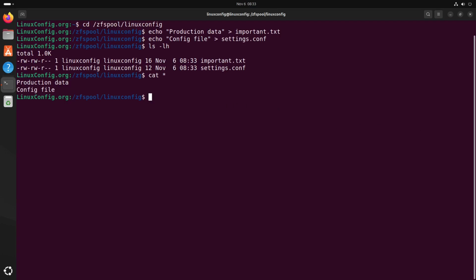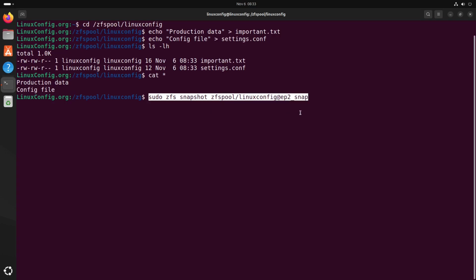Before we make any modifications or experiments, we need to preserve this exact state. This is where ZFS snapshots become essential for creating safe testing environments. Next, we'll create a snapshot of this production data.